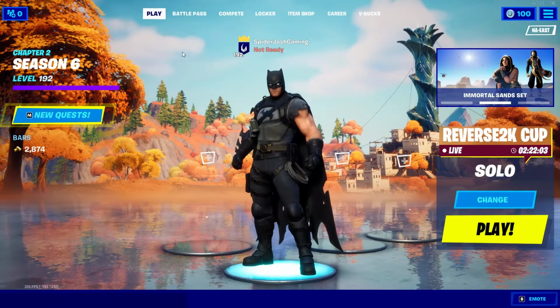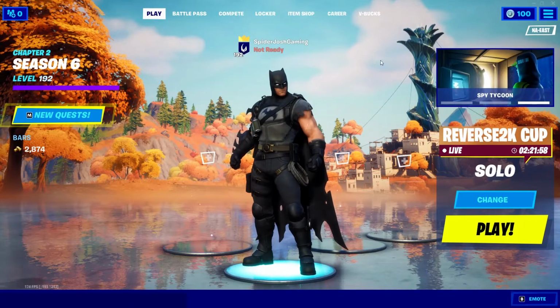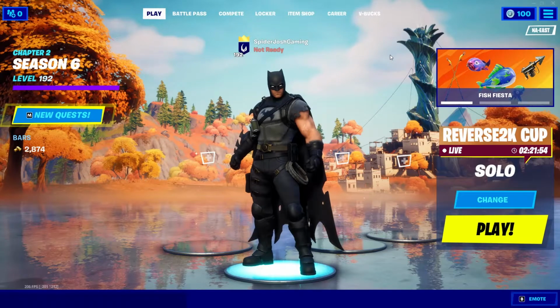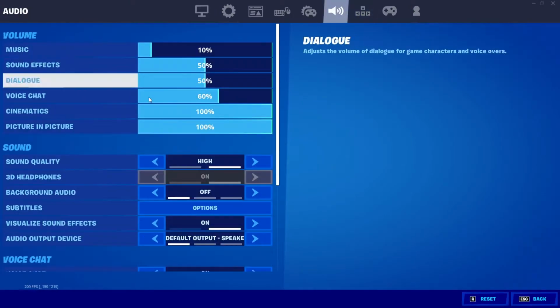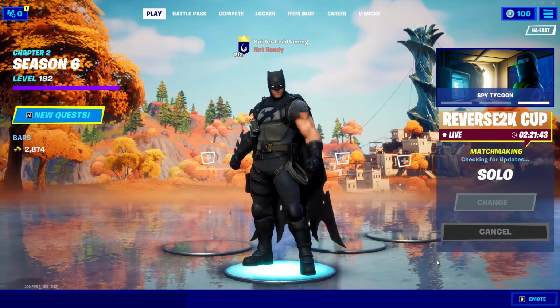Today we're back with another Fortnite video. Today we're doing the Batman challenge. Basically, the challenge is I have to land at the Bat Shack in Slurpy Swamp and can only use the loot from that particular place. So without further ado, let's get into this, shall we?